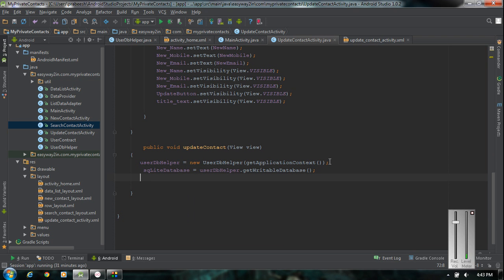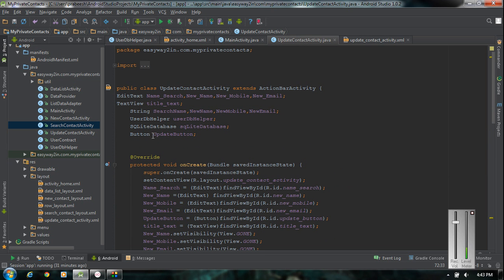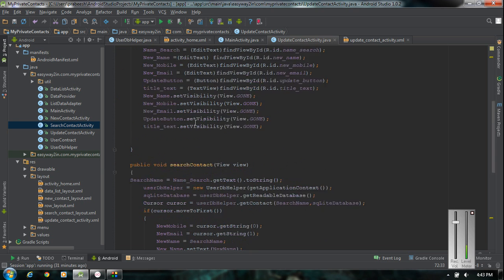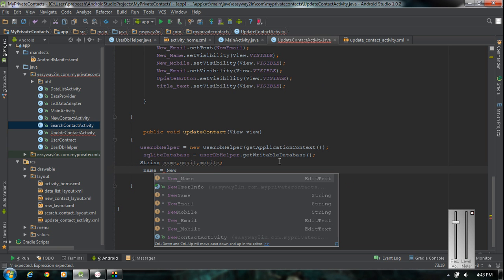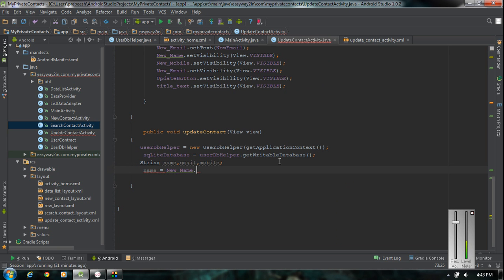Okay, now we have to get the newly added information from the edit text. So create 3 string variables, name, email, mobile, and you got the old username from the variable called search name. Okay, and now name equal to the edit text ID is new name dot get text dot to string.